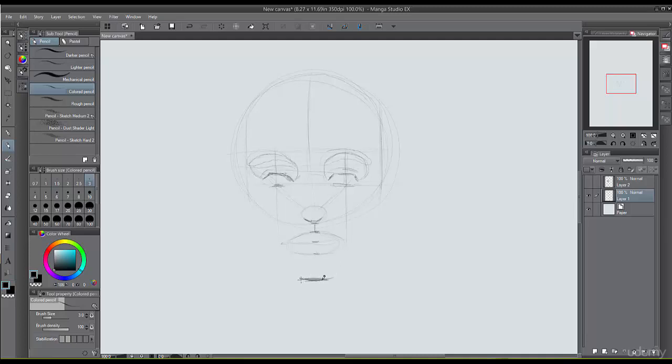I like to draw it just like, let's say that's how big the mouth is. So this is going to come up right here to the inside of the eye. Take the inside of the eye and draw a line straight down. That's about how wide the chin's going to be. Now, if you draw a line coming straight out from the middle of the mouth, this is where the turn of the jaw will happen.